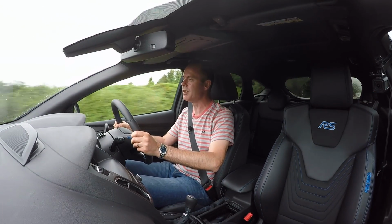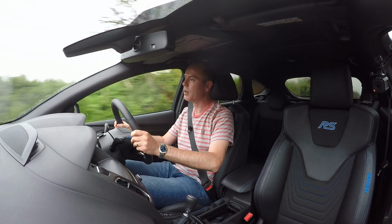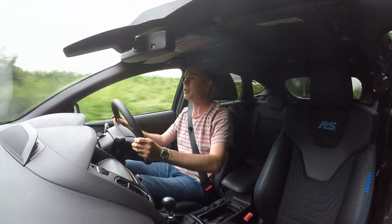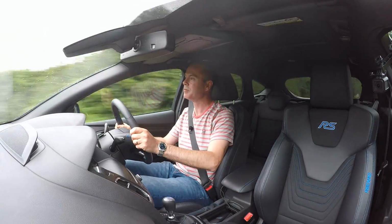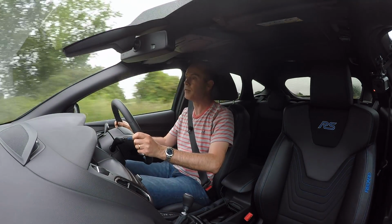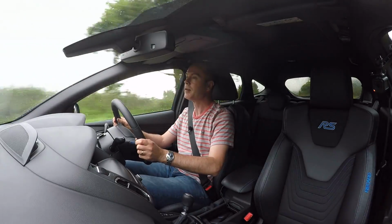And they managed to re-engineer it to take a rear drive unit, and then they combined it with the fantastic GKN Twinster system and all of that dynamic torque vectoring and overspeeding of the rear axle. And they did all of that for, well, my car, just a shade under £35,000. Value for money, incredible. And again, nothing else on my shortlist comes close. So those are the reasons why I bought a Ford Focus RS, and those are the reasons why the Ford Focus RS is the perfect car for me.